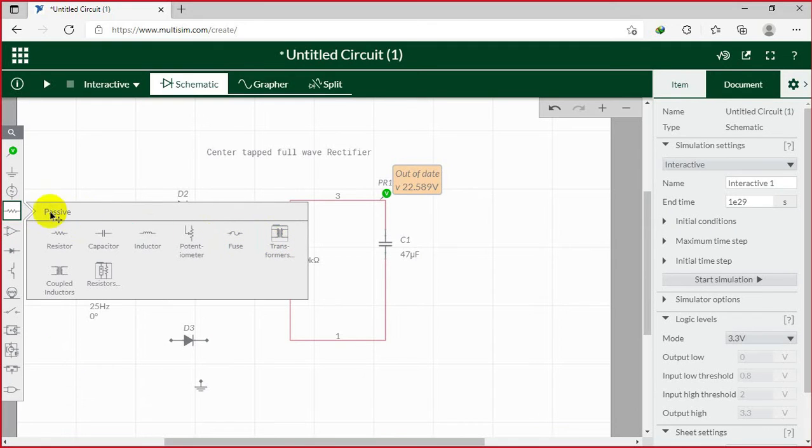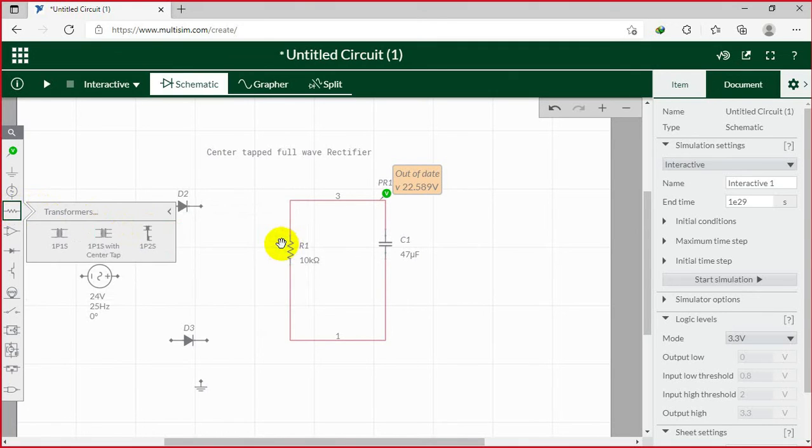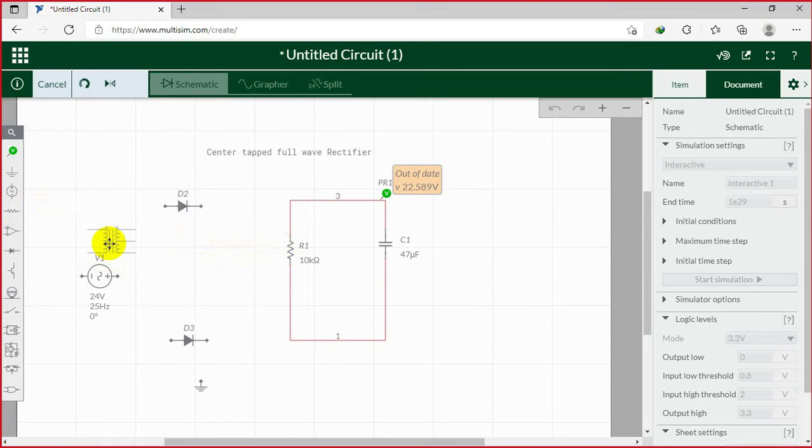Click the resistor symbol. Then it will give you the option for transformer. So click the transformer and you'll find 1P, 1S with center tap. So pick up the center tap transformer.